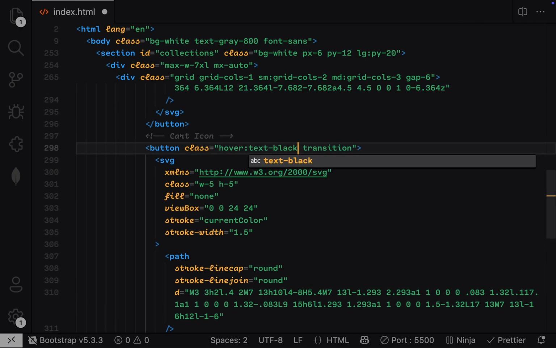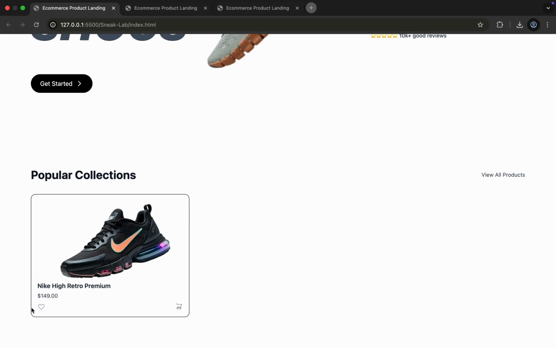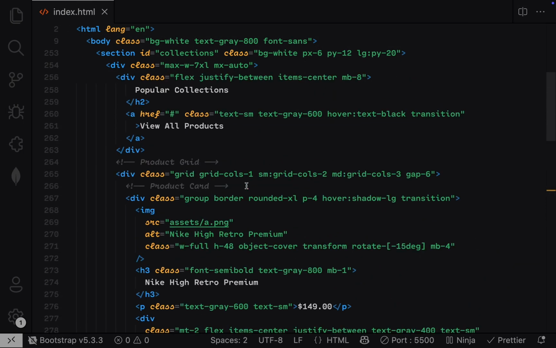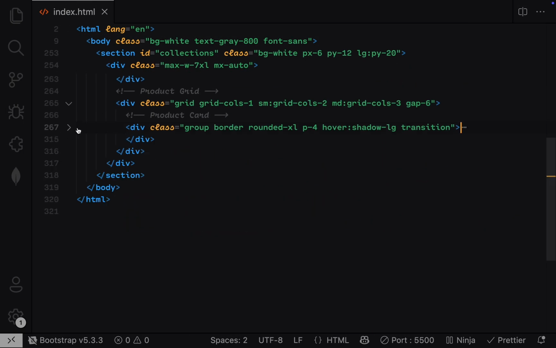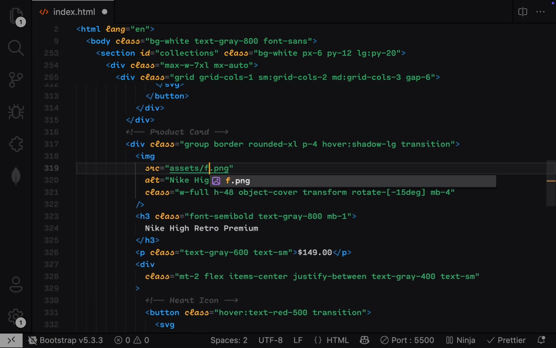And the cart icon button turns black on hover. The rest of the cards will follow the same structure with some few tweaks.